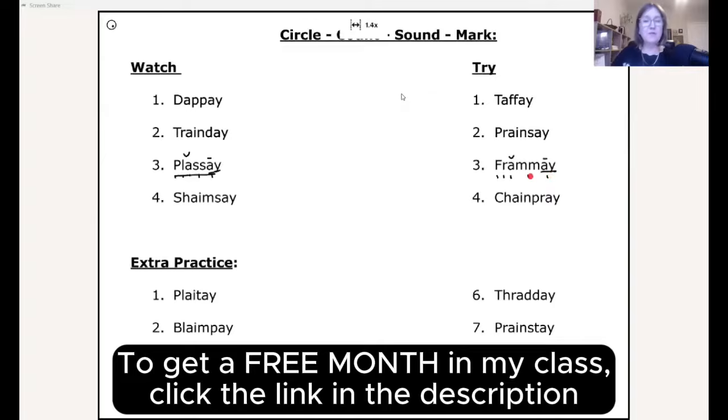A. These 2 M's only get 1 dot because we dot sounds, not letters. We read sounds, not letters. The letters only spell the sounds. Sounds is the most important thing when you're reading and spelling, not letters. Frame. Frame.